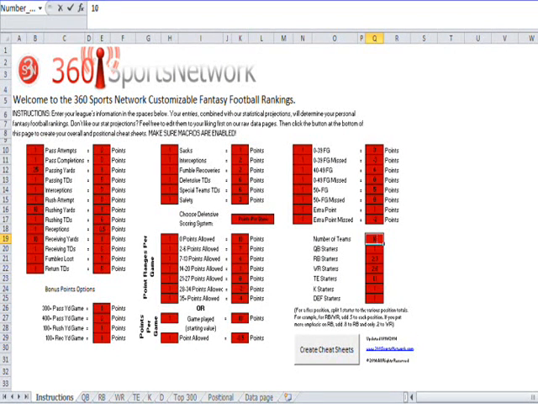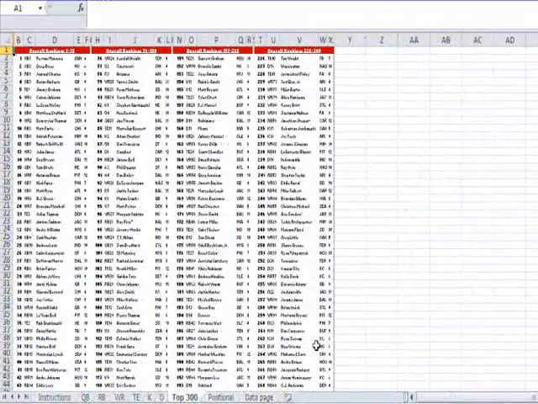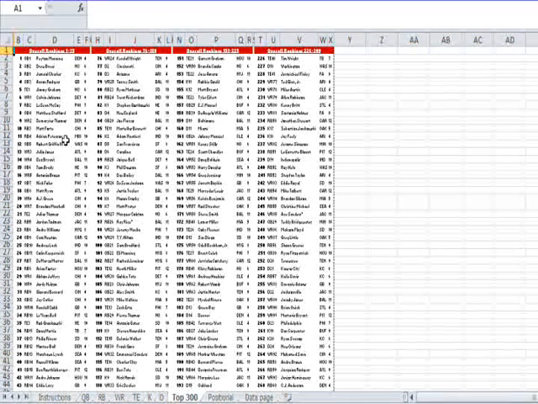This league only has 10 teams, but it has 2 quarterbacks starting. Let's see what happens when that goes through. We'll click it, go through, and now you have quarterbacks at a premium. 3 in the top 4 picks would be quarterbacks. So it's interesting to see how the league changes what it would be.